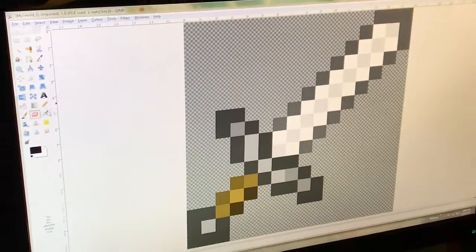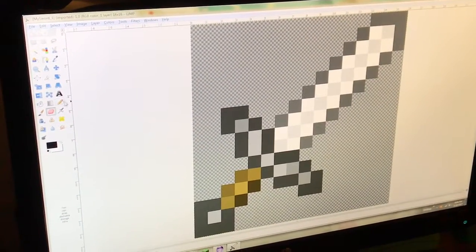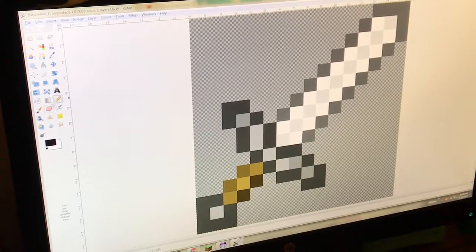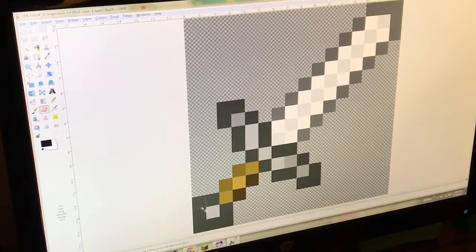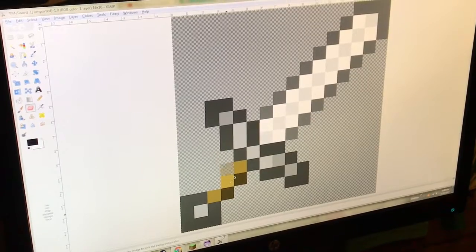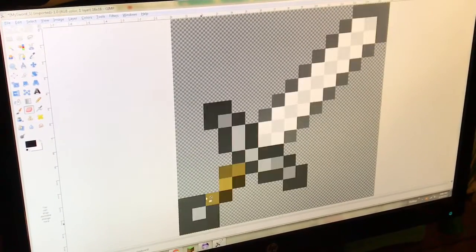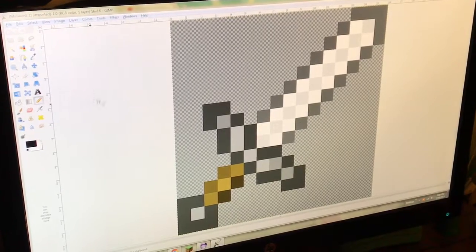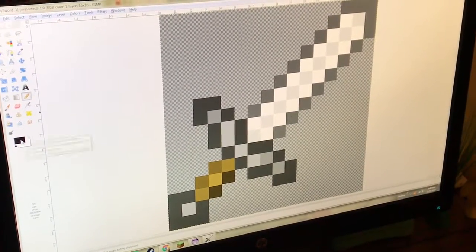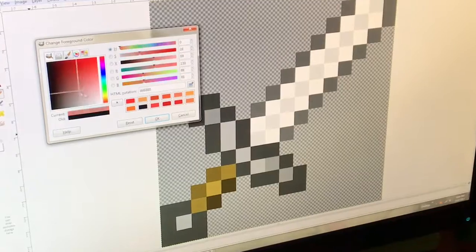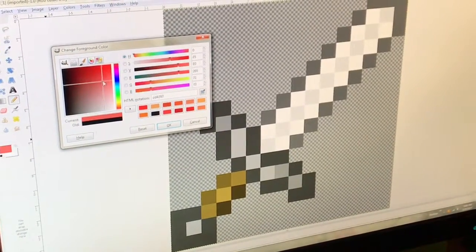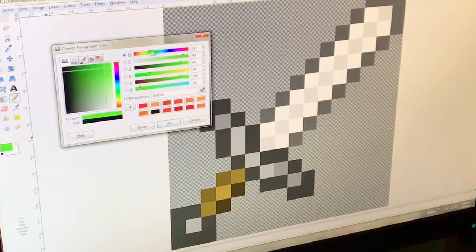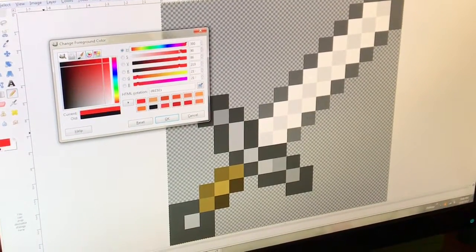And then what you could do is there's pencil, erasers, like paintbrush. You don't need to know about that. But basically there's an eraser and pencil. Eraser does what you think it does. It erases stuff. But now I want to go into pencil to draw my own stuff. So if you click on this, you could put your color wherever you want. You can make it gray by scrolling here, make it colorful.